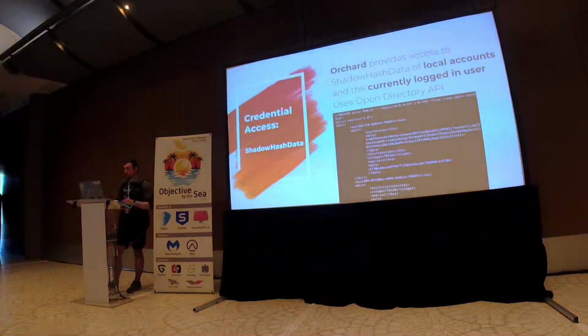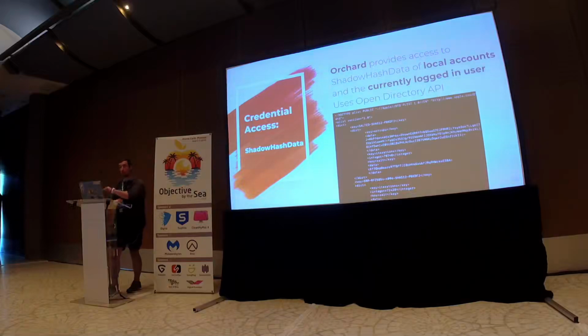One nice thing about Orchard, though, the kind of domain reconnaissance tool that I wrote, is going through, if you have a domain user logged into your system, or you have a local user logged in, if you execute as root and do just a query of read information about this user, you can get this shadow hash data, which means if the domain user is logged in, now you have the hash to that domain user's password because that data is cached locally. Now, it kind of makes sense that the data is cached, though, because if the user is domain joined and they close the computer, restart, come back on, and they can't connect to the domain, they still have to be able to authenticate in some way, right? So this data has to be cached somewhere.